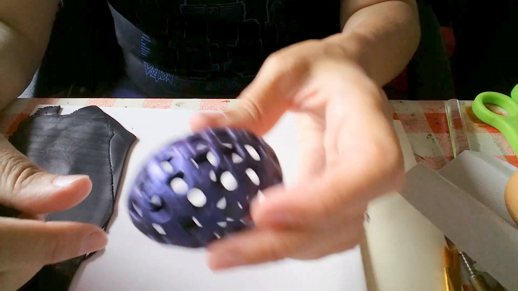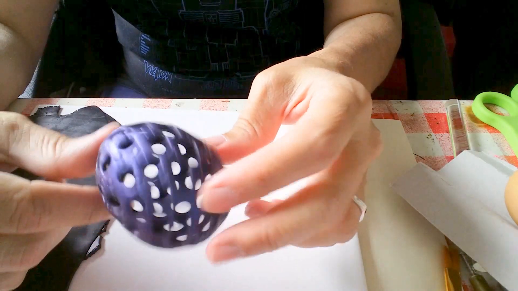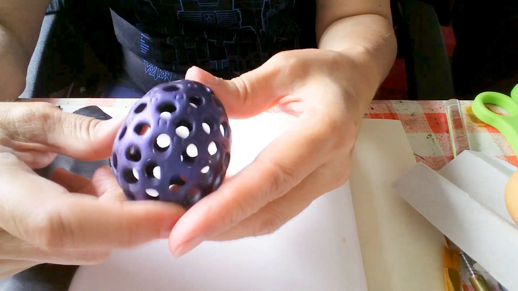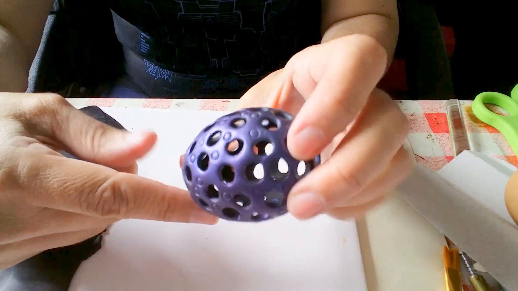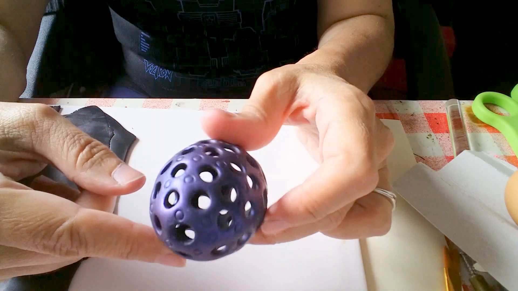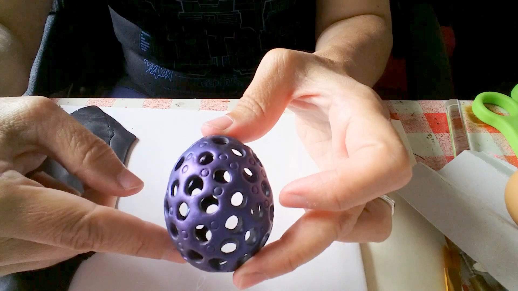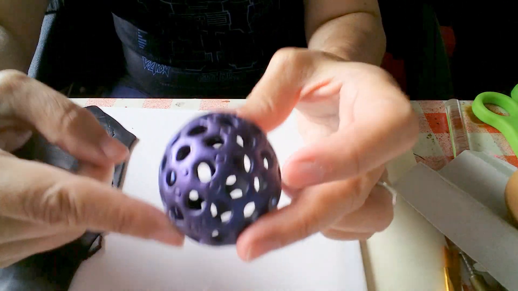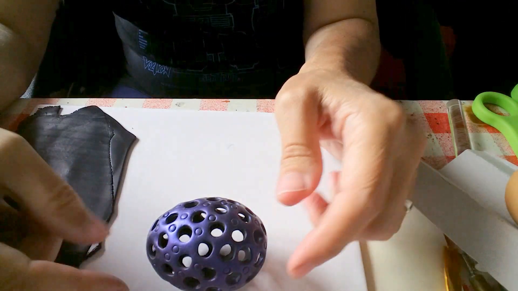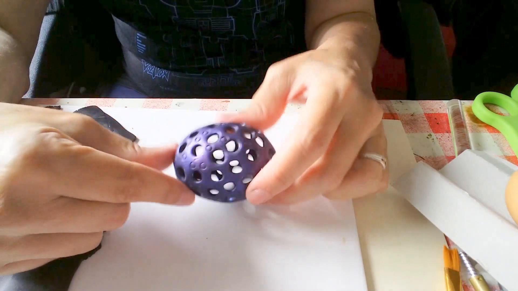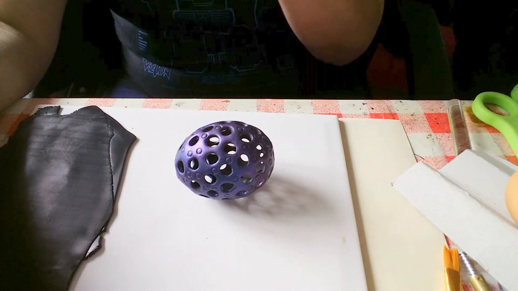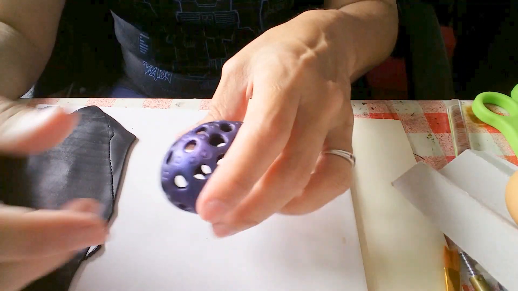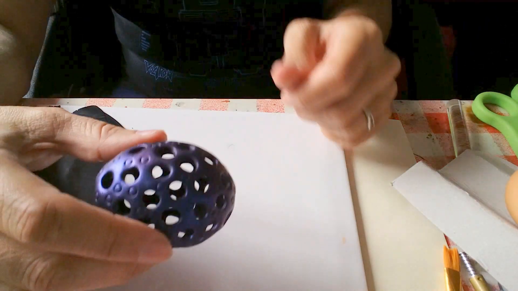Hi everybody and welcome to my unruly housewife channel and today I am going to show you how to make this awesome three-dimensional hollow egg. Isn't it brilliant? You can use it to hang it up to make Christmas decorations, you can use it as an ornament, you can make a stand for it. This is what we're making today and I'm just so excited.